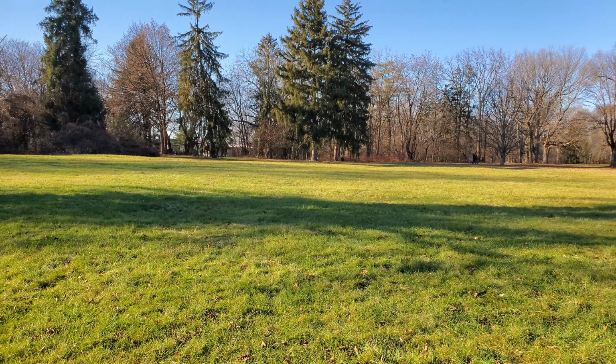Now, way in the distance is where I started the video, over where Eden Hall used to be, and we'd be looking at the front of the building, if it was still there. So I found a little path that goes into the woods that takes us down to that grotto that I had talked about. Well, this is one of the paths, actually. This is not the one I went down initially. But, you know, why take the same exact path every time, right? You can see it there.